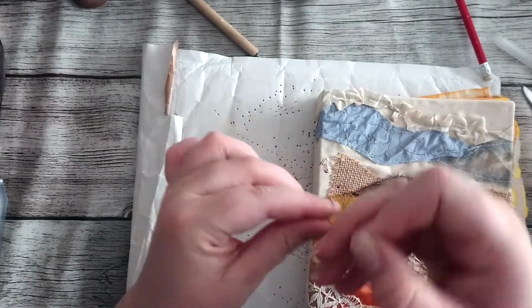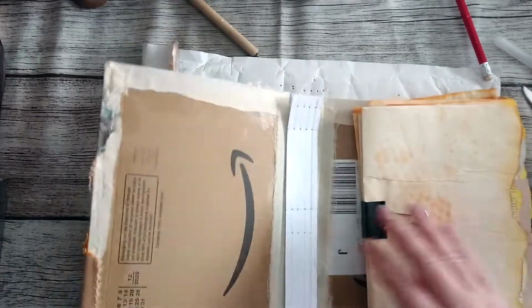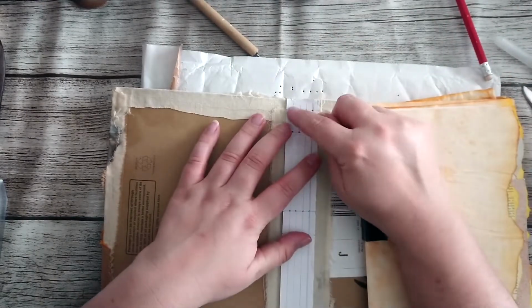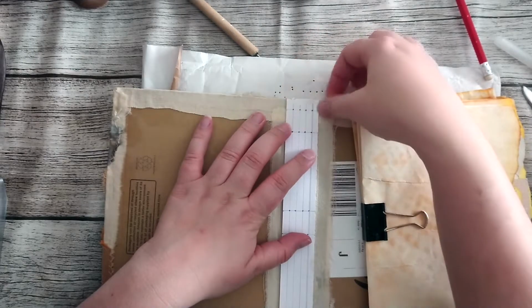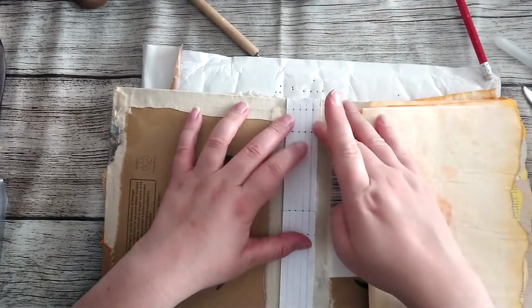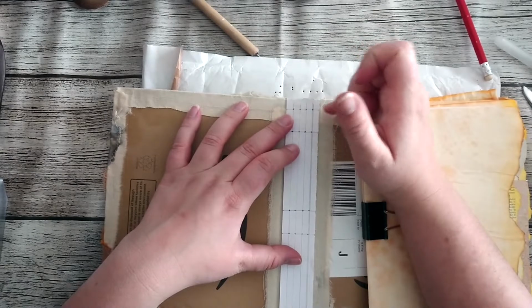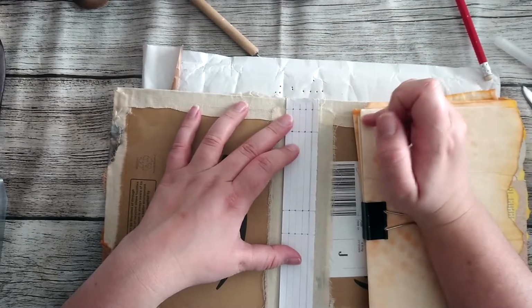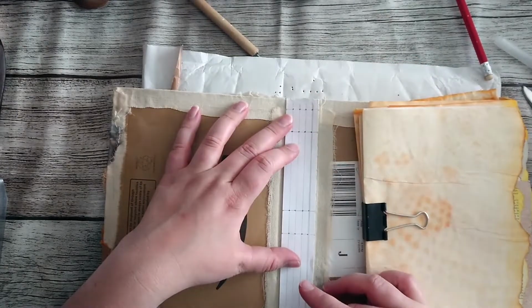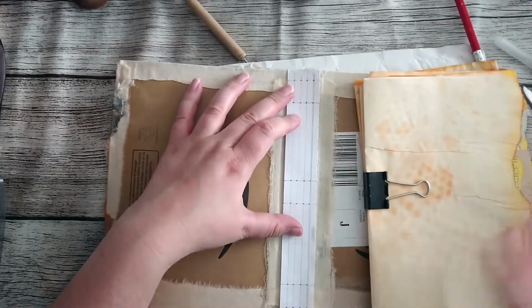And I'm gonna make like a fake knot to make sure it doesn't go away. And now we're going to place this. So yes, I have four signatures. So I've divided my 3 centimeter spine in 4 signatures here. And this is 1 centimeter off from the top. So it's gonna be 5 millimeters here from the pages. Then it's 3 centimeters. So it's 2 centimeters here. And then this is the center, and it's 2 centimeters as well.